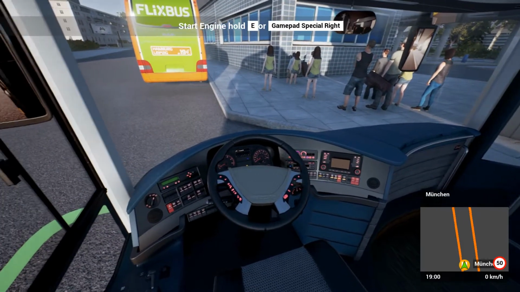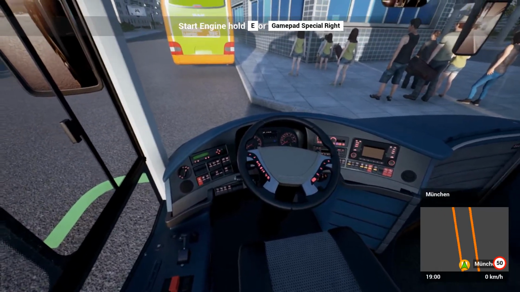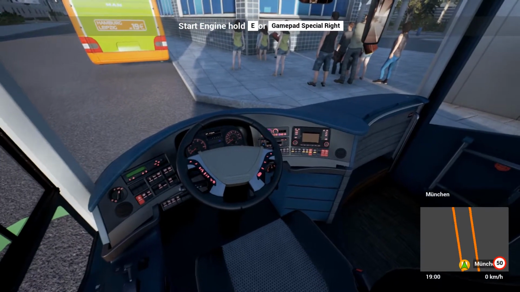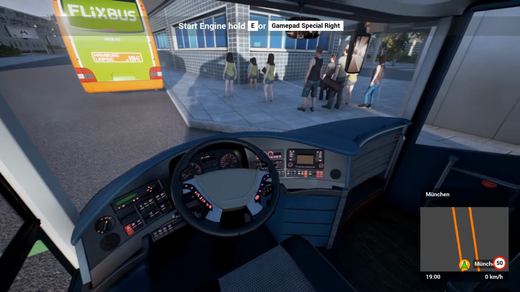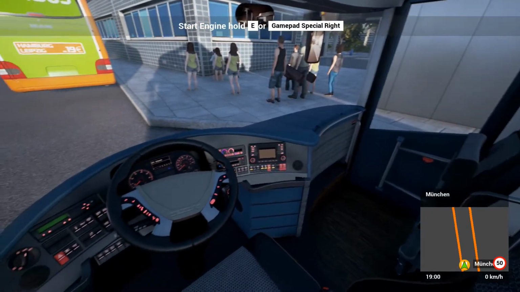Okay, so well, how do I rate this? Well, the idea is great. I like the idea of a coach sim. There are many obvious problems. Another one here is we've got to Munich. The people got off. They're just standing there. I didn't see them take their luggage off. There's one suitcase left in there, so it doesn't tell me what I'm supposed to do next.